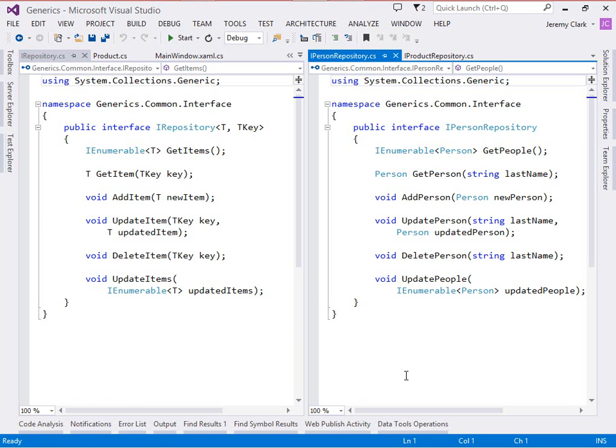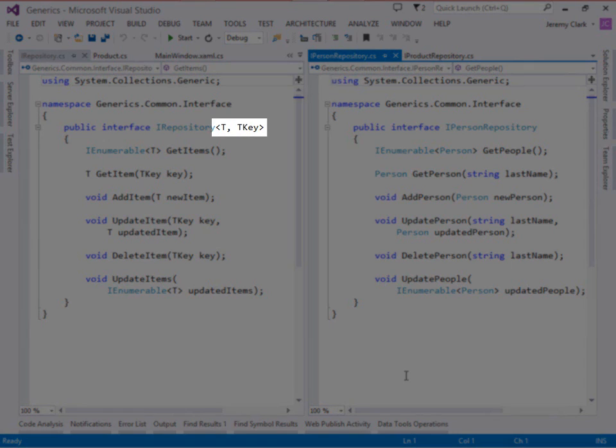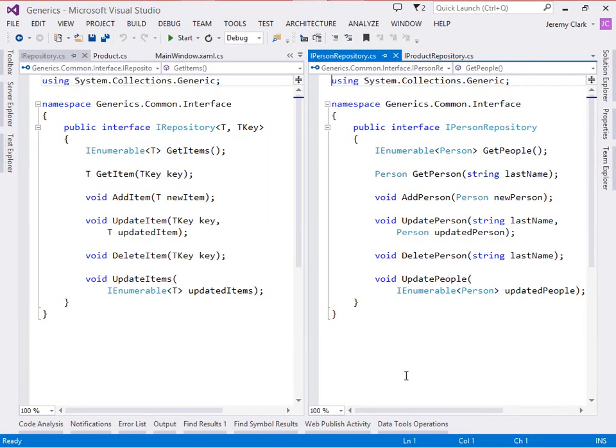Now let's talk a little bit about naming the type parameters. So you notice our IRepository has T and TKey. Generally, when we have a single generic type parameter, we give it the capital letter T, which stands for type. Now this is just a convention. You can technically put in whatever you want here. But this is what developers expect because the majority of generic types that we run across actually use this convention of a capital letter T for the primary type.